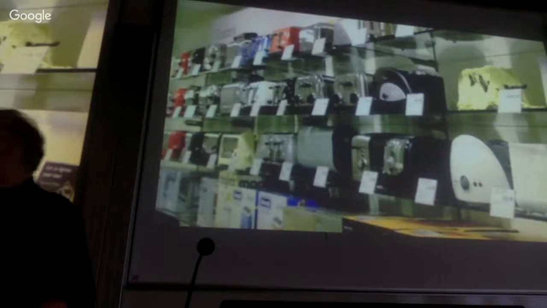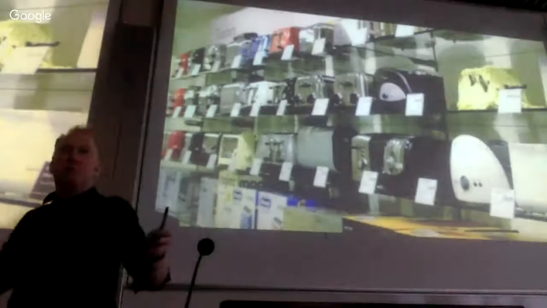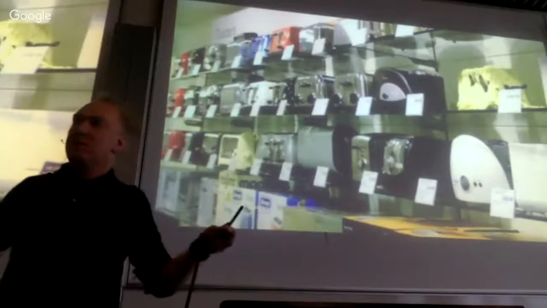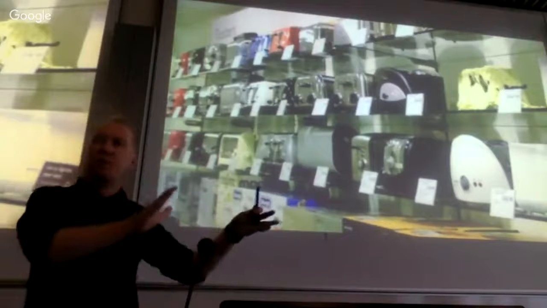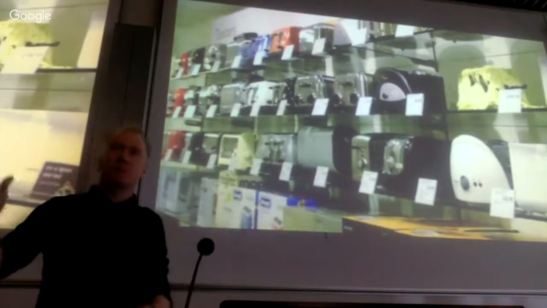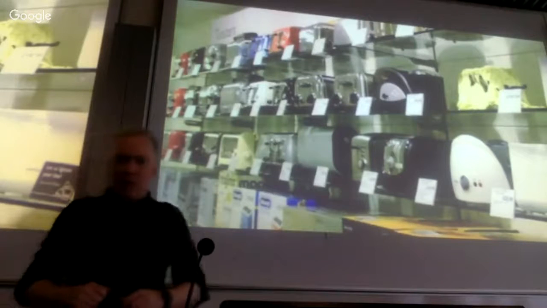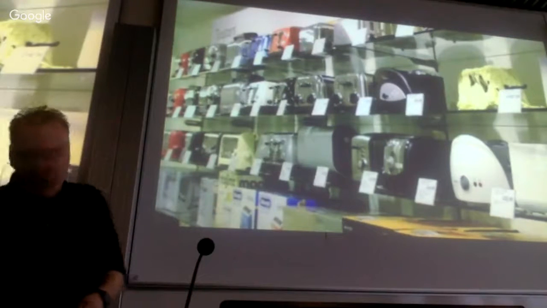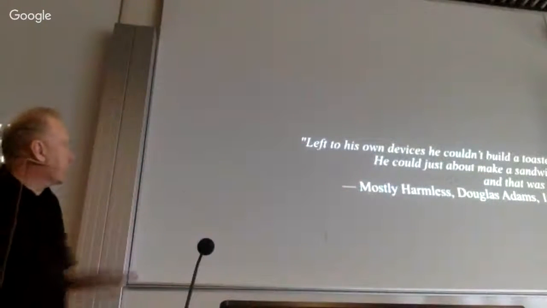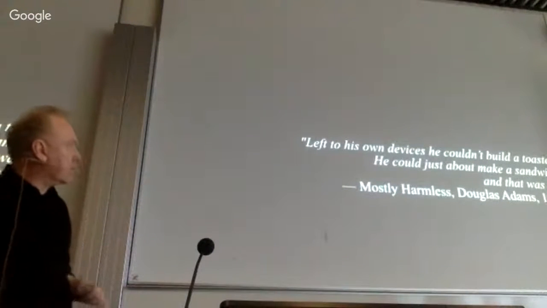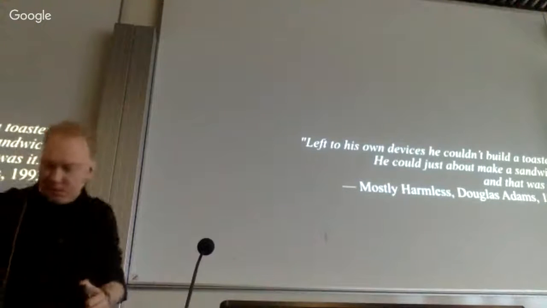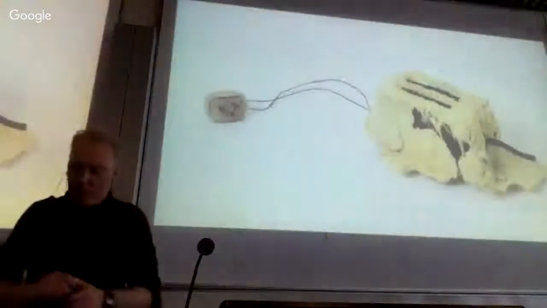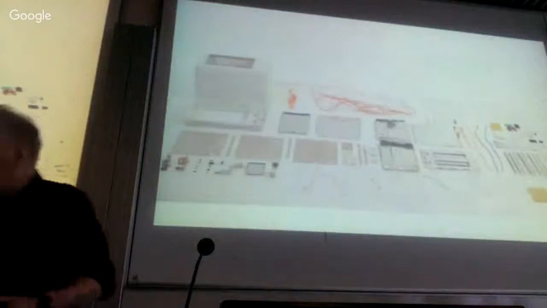Okay, so the lesson here is that getting to an iron mine and smelting iron is not easy, but somebody does this. So this is consolidated to a very few companies that supply the world with these basic materials. And making things from scratch is definitely not easy. But there was, so this is the quote: he could just about make a sandwich. This is the end product and all the things inside it.